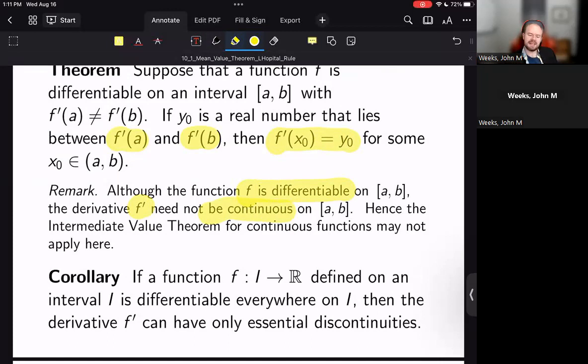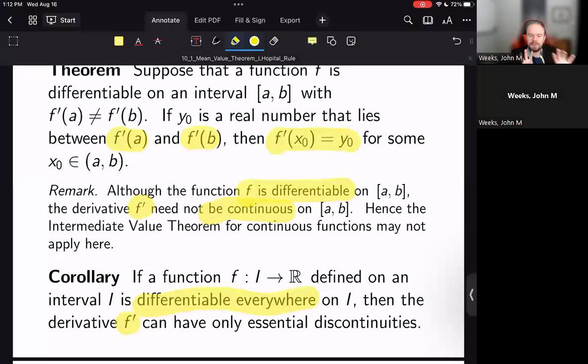A corollary of this is that if you have a function defined on an interval which is differentiable everywhere, then the derivative f prime cannot have removable or jump discontinuities. Because think about a jump discontinuity. If you have a function that continues going up this way and then jumps up to some other place, you'd have two different function values on the left and the right parts of your function. So the derivative would have to take on every value in between in that interval. Jump discontinuities definitely are not going to allow that, and so a jump discontinuity is not possible. Now, it is possible that it just oscillated a lot in between there, so that I could get every single value. That was an essential discontinuity, however.